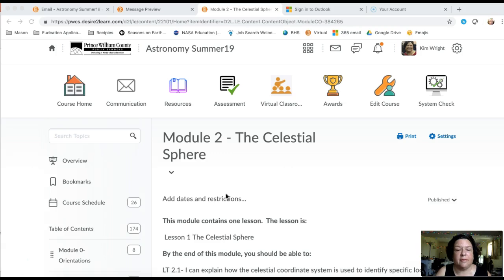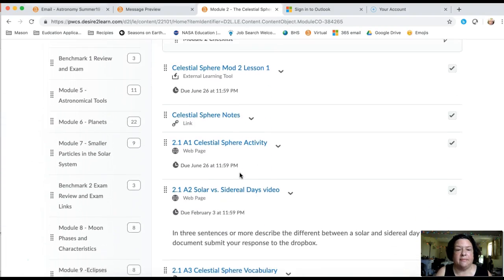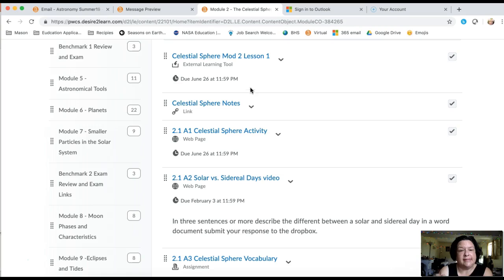So the first thing that we have for you is the lesson. So you'll go through your lesson. Remember, you have to get at least 75% on the lesson in order to see the quiz for Module 2, Lesson 1. So make sure you go through and you get at least 75% correct of those little activities that you have in between there.